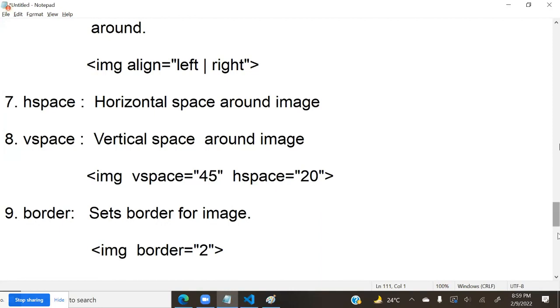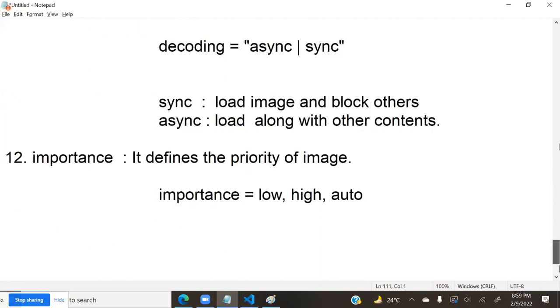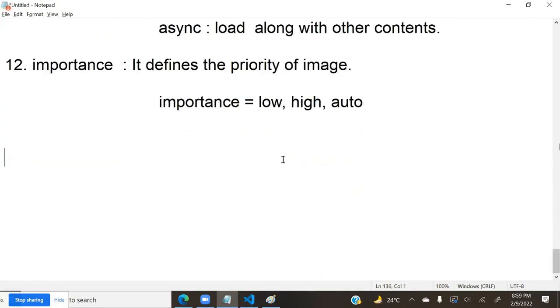Now, by using these images, we will try to create some designs. We already implemented images in our earlier design, but we will try to create some new designs. We will take some website examples and try to design them using images. That we'll see in tomorrow's session. Tomorrow we will continue and see some real-time exercises on how to design them using the images concept. Okay, tomorrow we'll see.